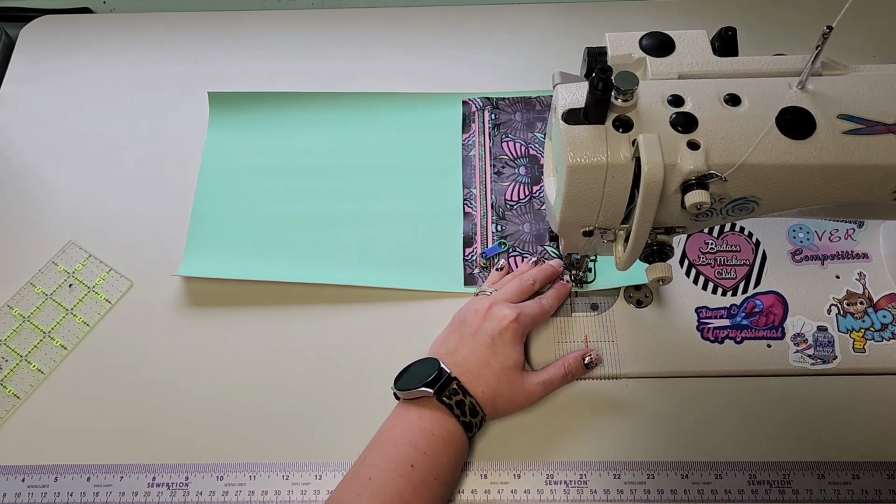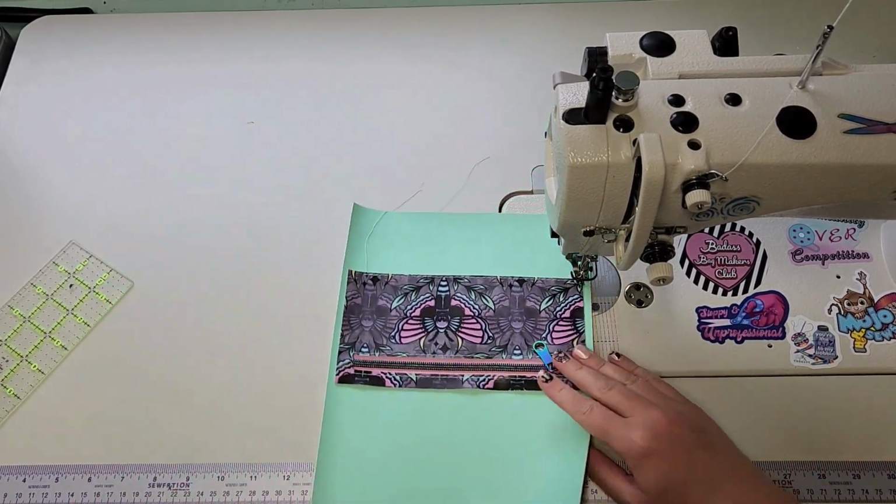And I'm just using a 1/8 inch seam allowance again, all the way around this piece to stitch it in place.